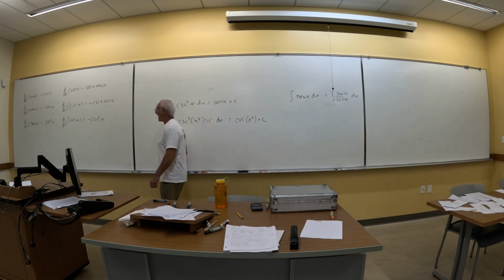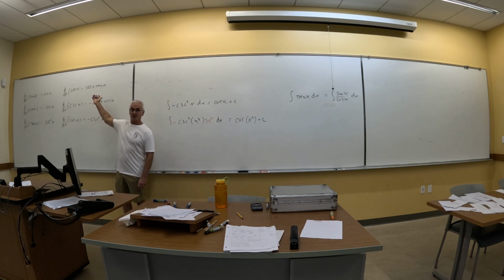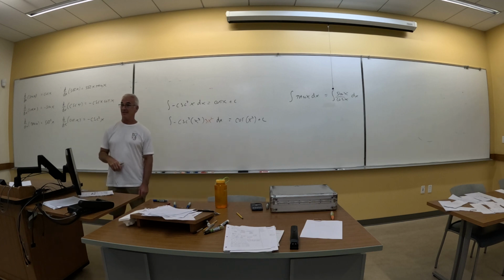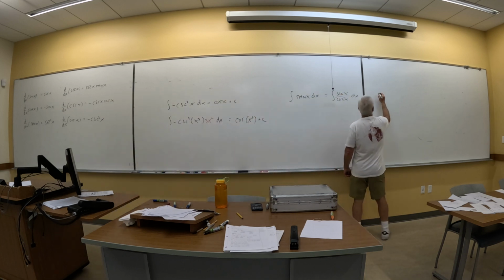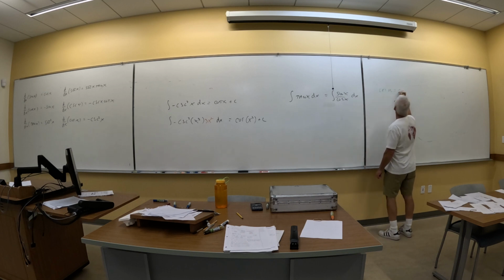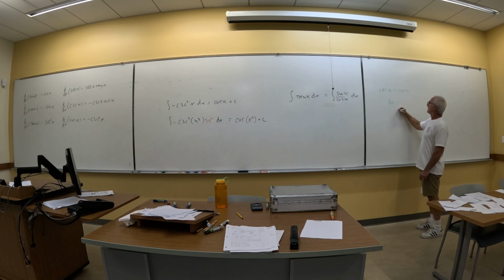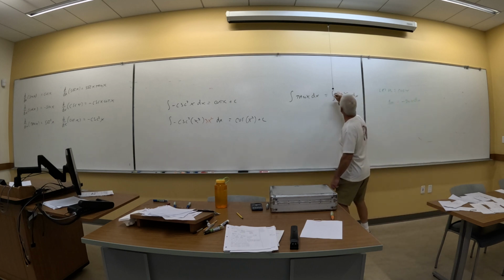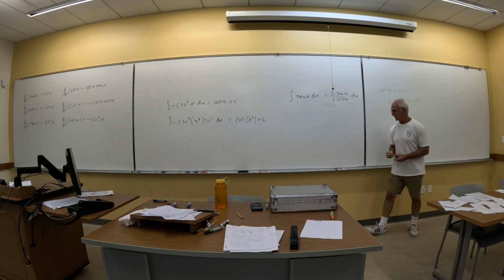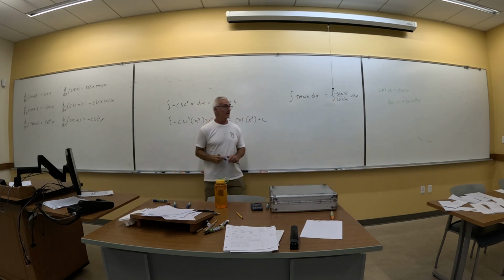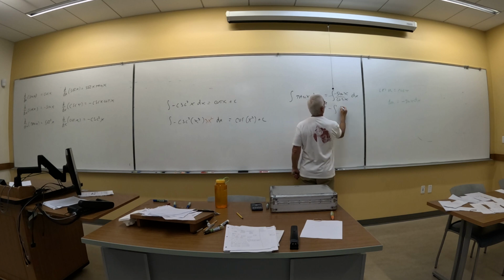Now, by the way, I said we were missing tangent, secant, cotangent, and cosecant on the right side. In each case, we're going to do a clever substitution. And in each case, the answer is not what you thought it was going to be. So if I do this one and I say, let's let u equal the cosine of x, then what's my du? Negative sine x dx. I have a sine x, I need it to be negative, so I go like this. Negative, negative. That makes it easy. So this is now of the form 1 over u du, because that whole thing right there is my du.